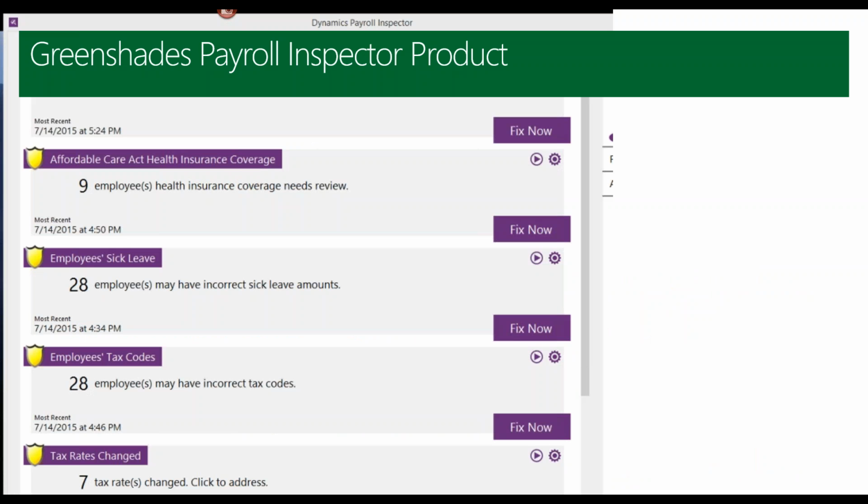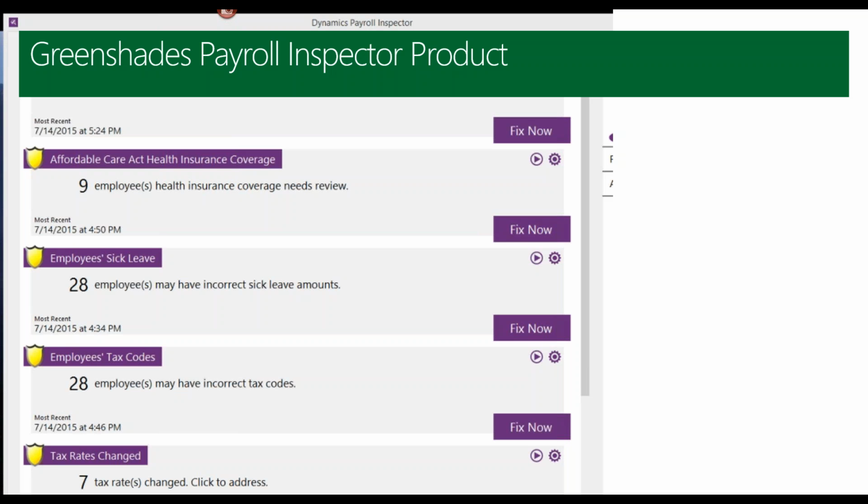This is a screenshot of their Payroll Inspector product. The top section has to do with the Affordable Care Act. The product also does other things which are below: tax rate changes, tax codes. But it will generate this file. You tell it, and every morning it will generate it, and it'll give you these warnings.